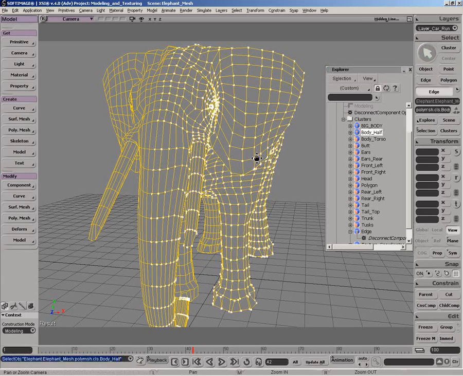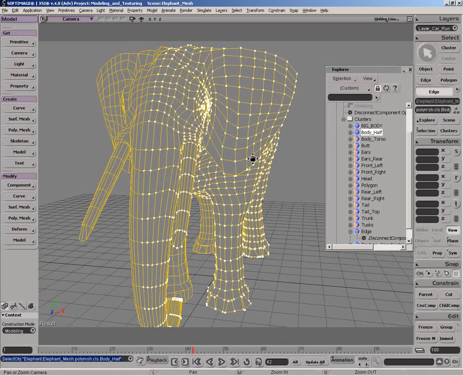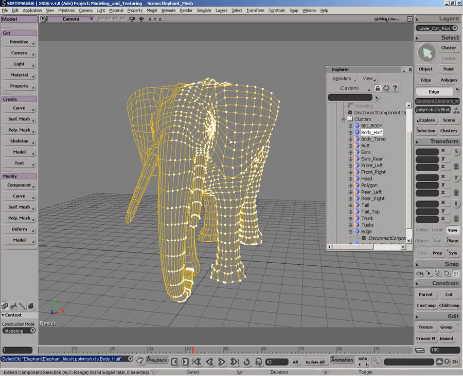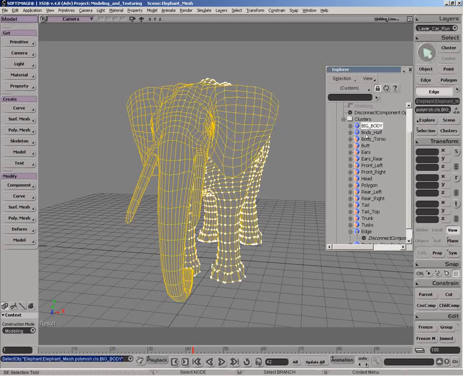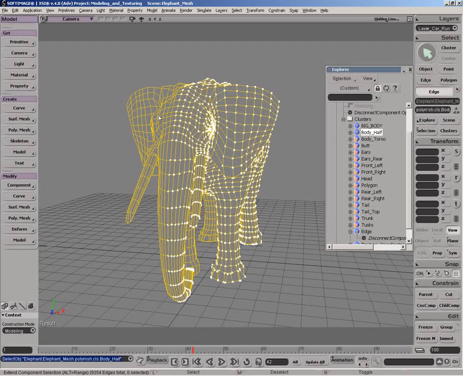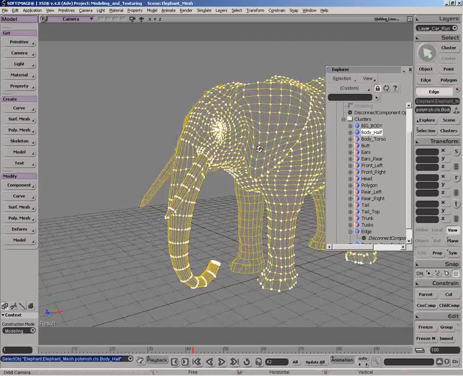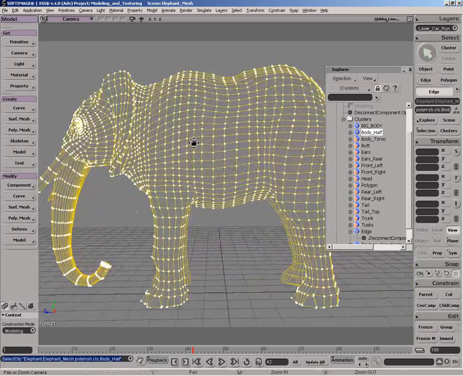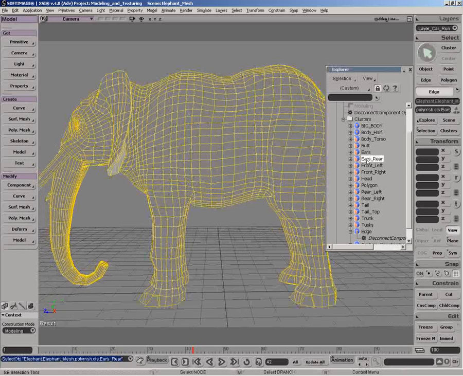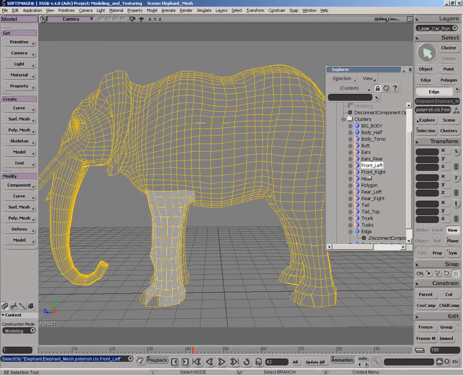I can also use it for things like enveloping. With this enveloped, I could select one half of my body and mirror those envelope weights to the other side. So when I'm starting to create my model, I start to create clusters for various things.